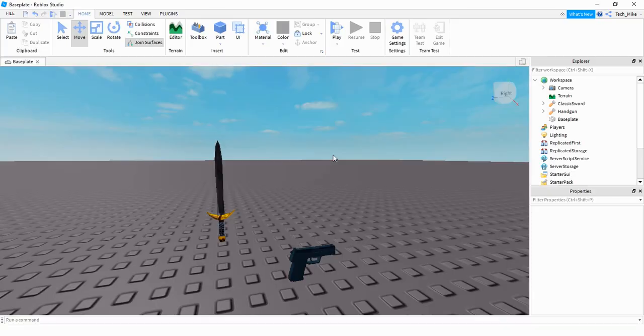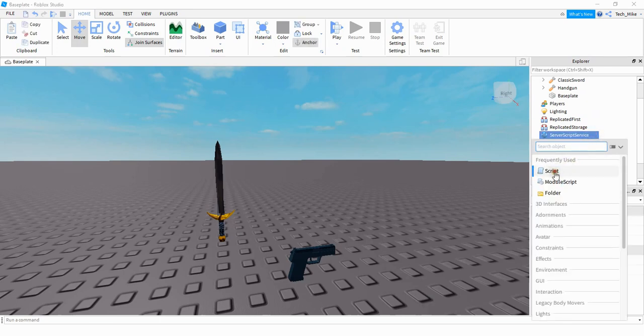Alright, so let's go ahead and get started. The scripting for this is going to be in a couple different places. And the first thing we're going to work on is just setting up a variable so that we can keep track of which tool the player currently has. And we're going to be doing that in the ServerScriptService. So what we need to do over in the Explorer menu is locate the ServerScriptService, which is right here. We're going to click on the plus sign and then add a script.